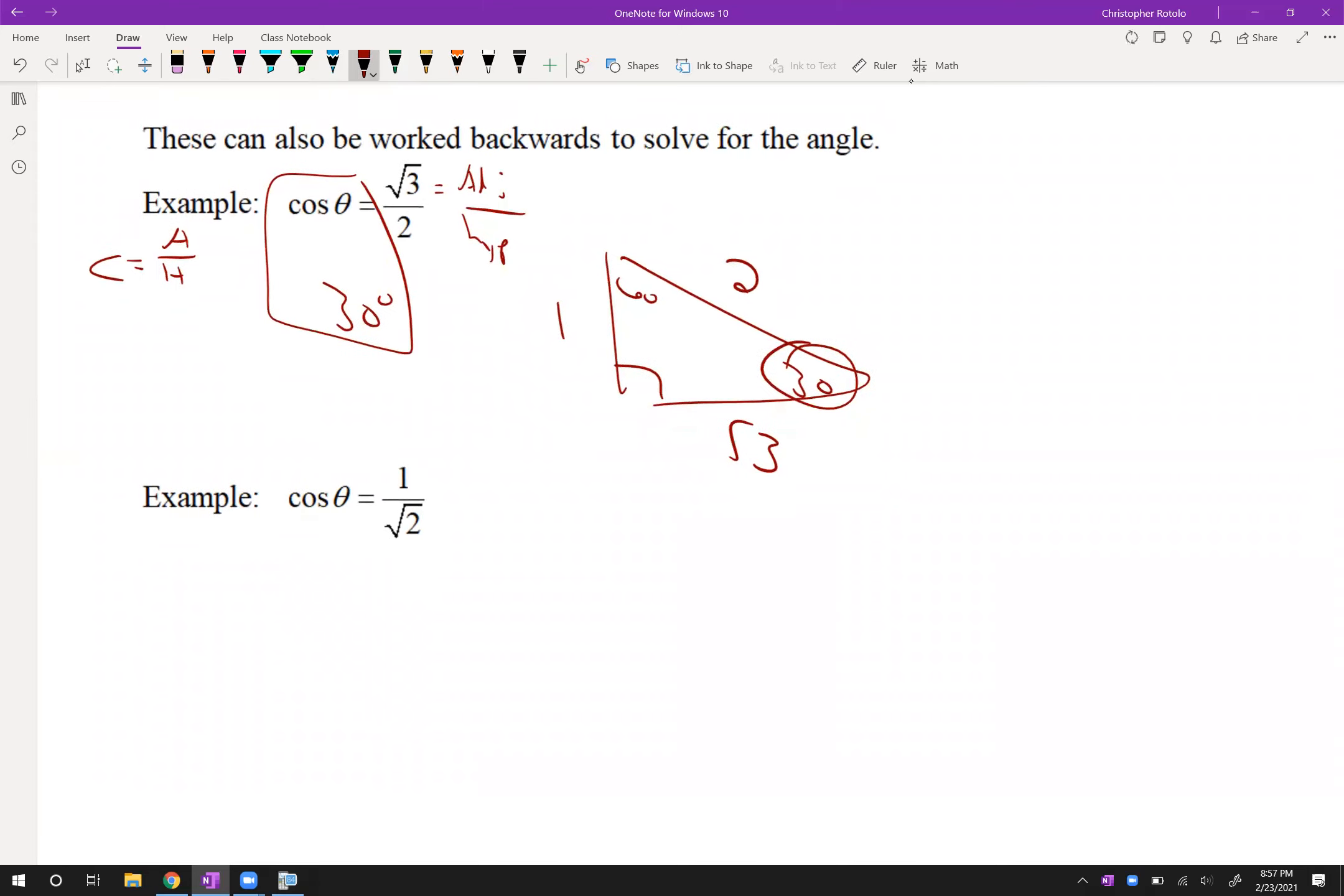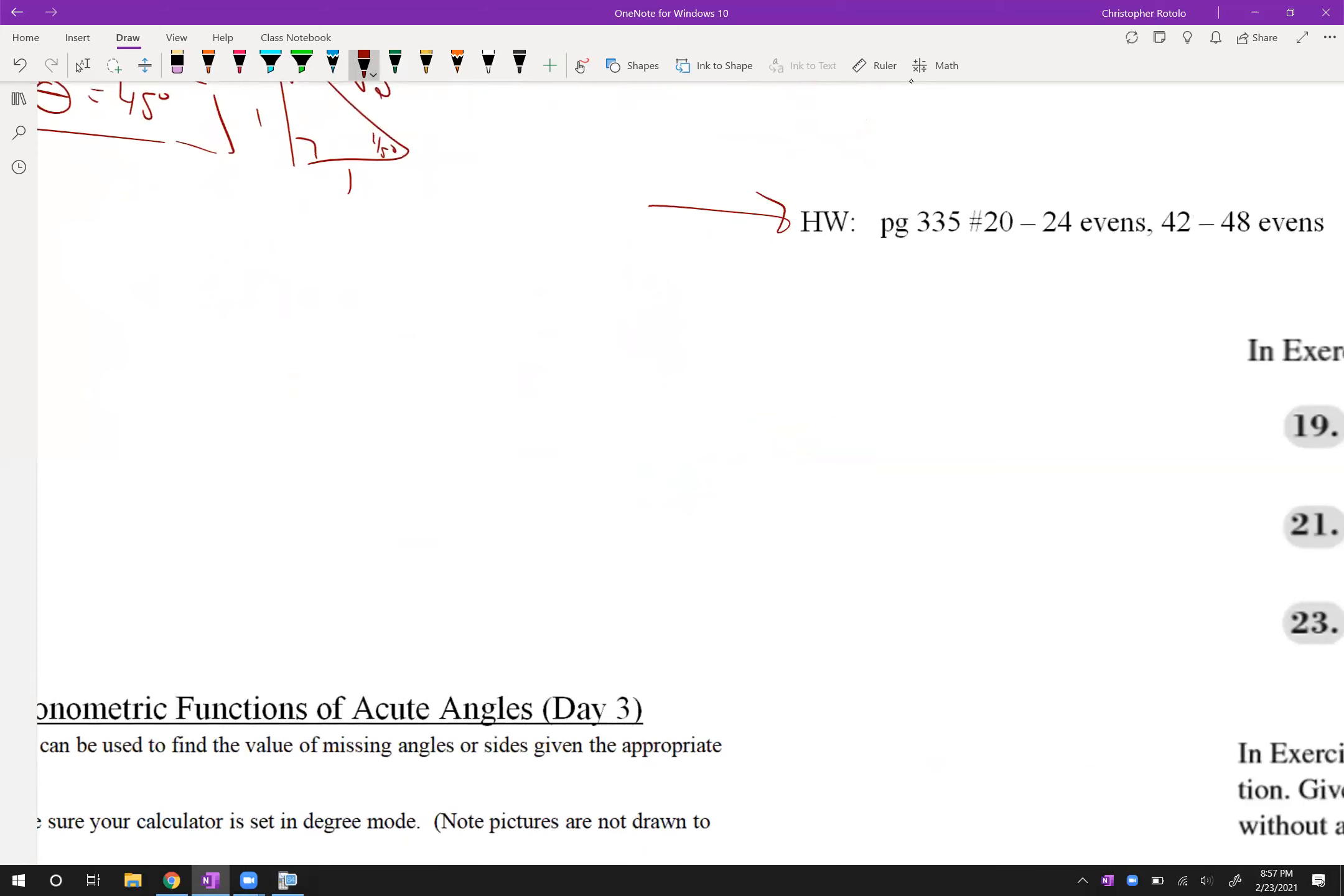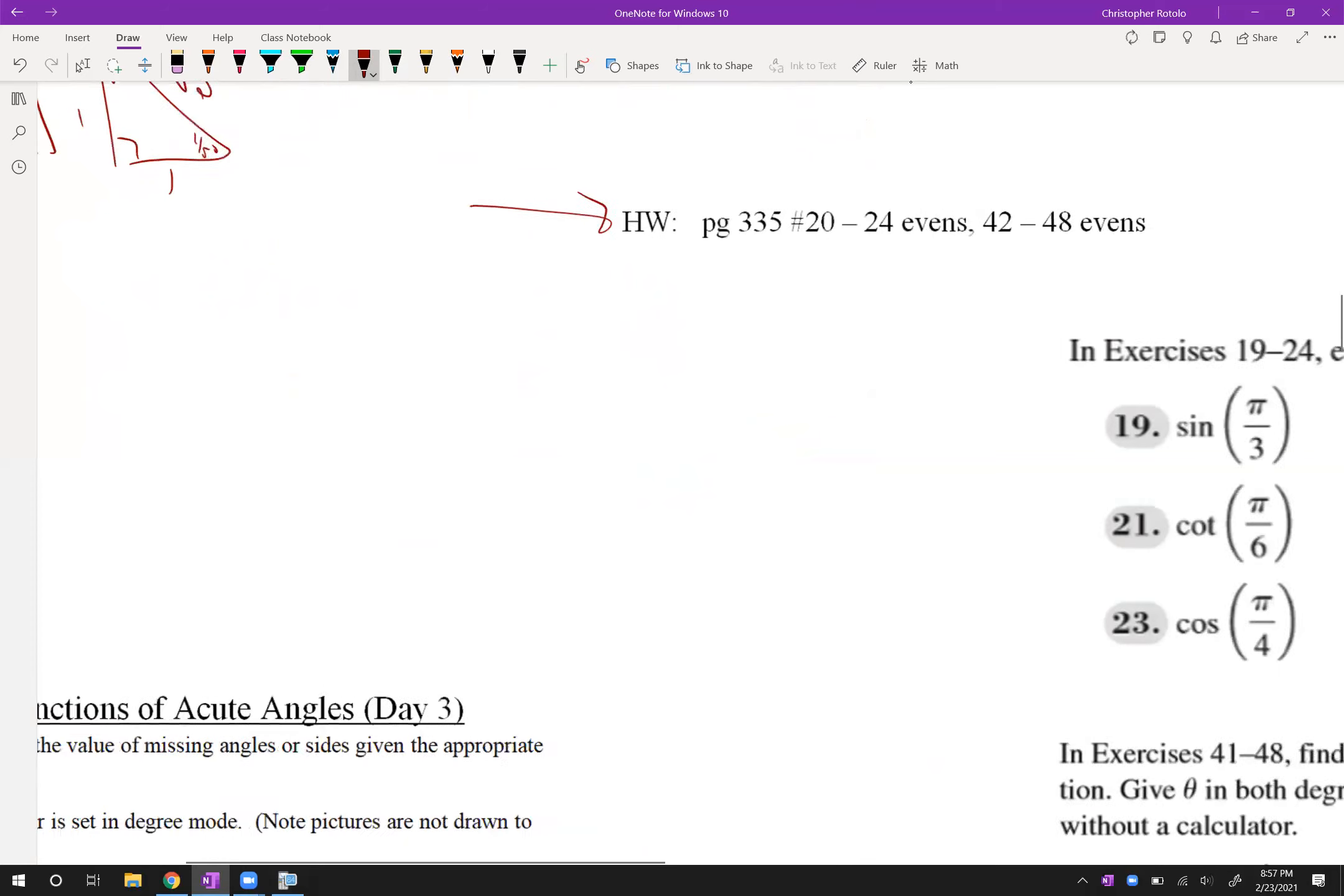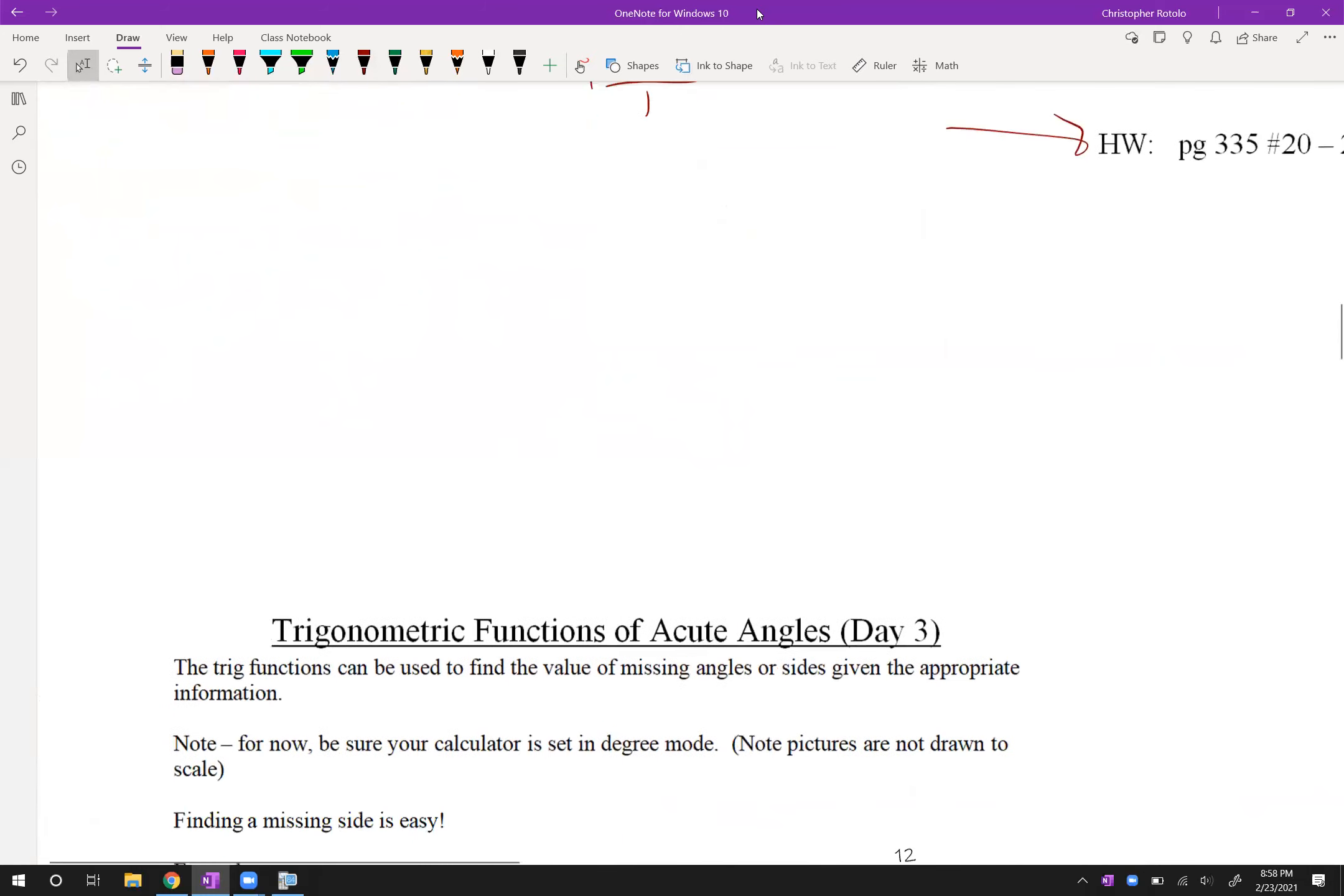Alright, so cosine, so the same thing going on. So I could rewrite all this stuff, but I'm just going to skip straight to adjacent over the hypotenuse. Well, since we know that it's a 1, 1, and root 2, it really doesn't matter which 45 I pick, because they're both going to have one as an adjacent and square root of two is a hypotenuse. So I know that we must be dealing with 45 degrees for the angle measurement. So we're working a little bit out of there. Okay, so that's the first chunk of what we have. So off to the right I have where you can just try a few of those out. It might be a good time to kind of break up the video and try those out as you work and evaluate without using a calculator. So we have to make sure that you understand that pi over 4, remember pi is 180, divided by 4. So what are we looking for? What angle measurement are we talking about, and what can we call those sides?